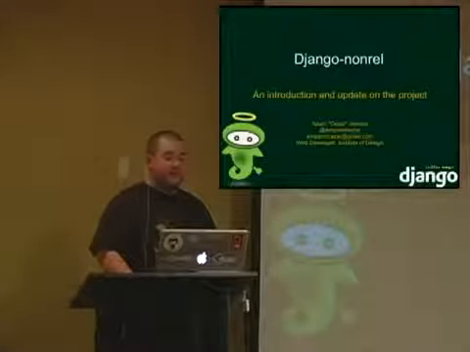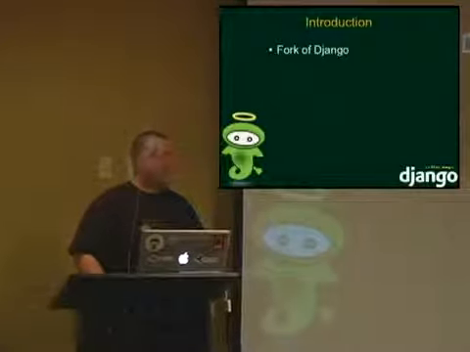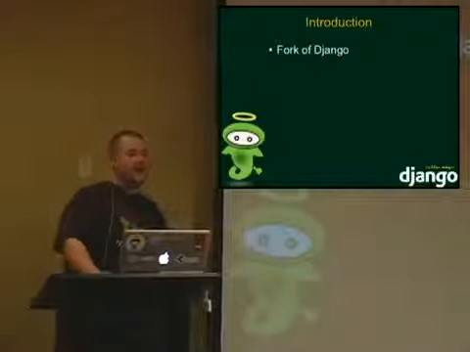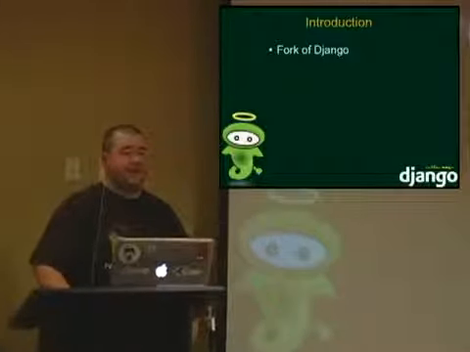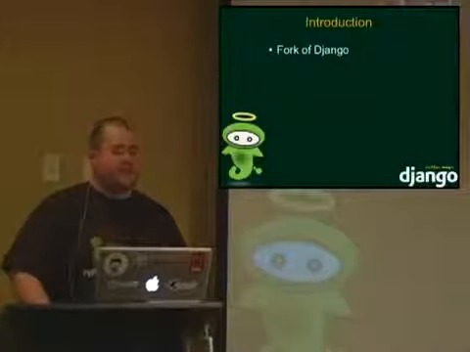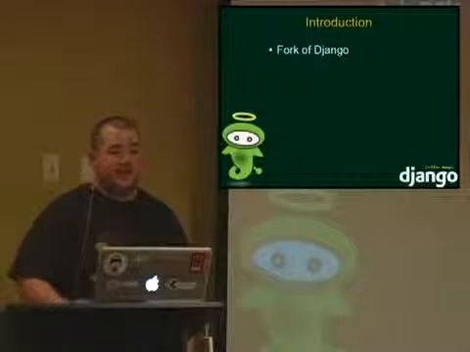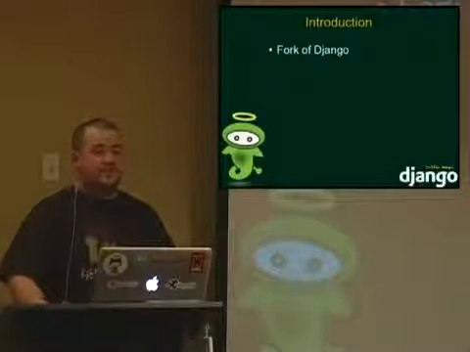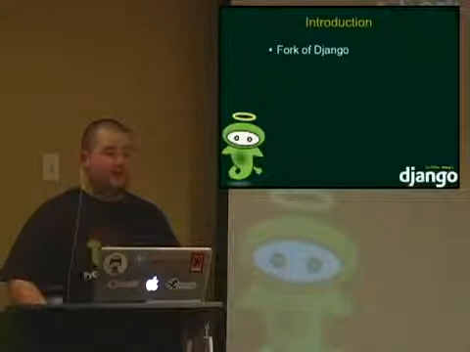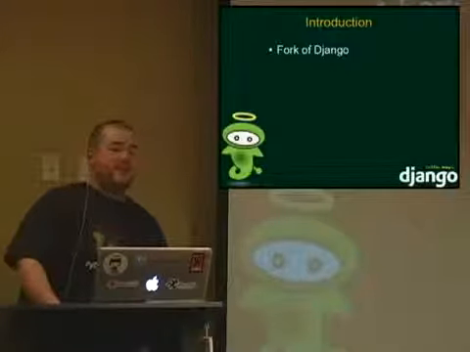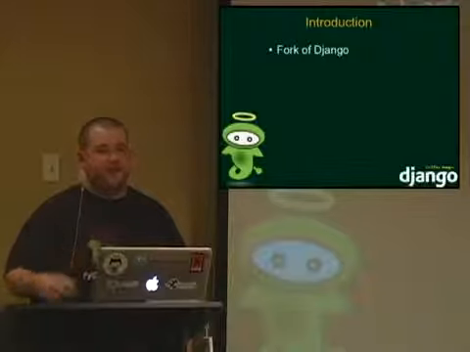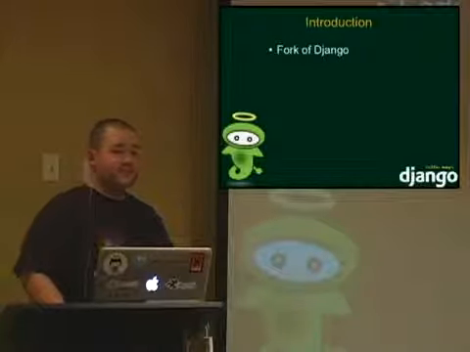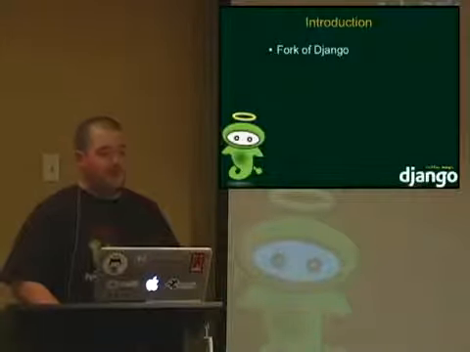First of all, what is Django-nonrel? Django-nonrel itself is a fork of Django. It's a fork of Django that allows us to run non-relational databases against Django, and it makes some minor changes. One of the biggest impact changes for us is that Django assumes that every automatic ID, primary key on MySQL, is an integer, and that doesn't work on almost all non-relational databases.